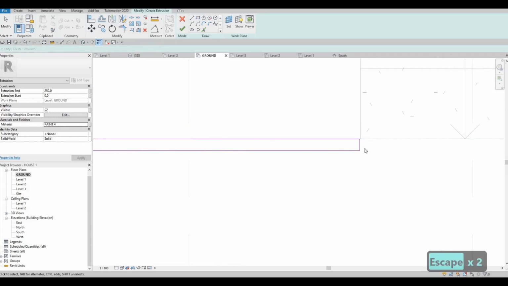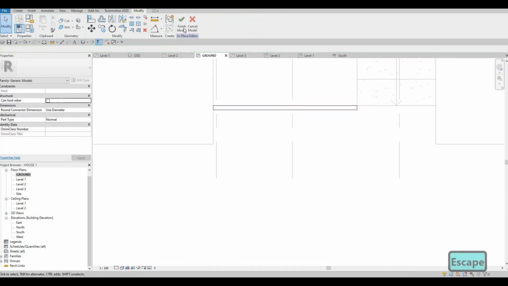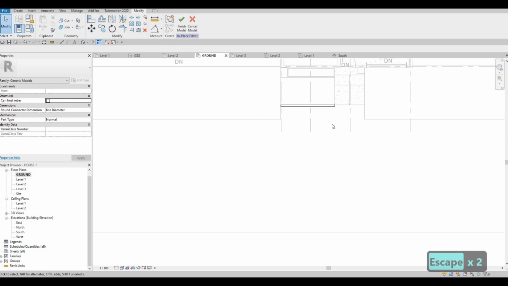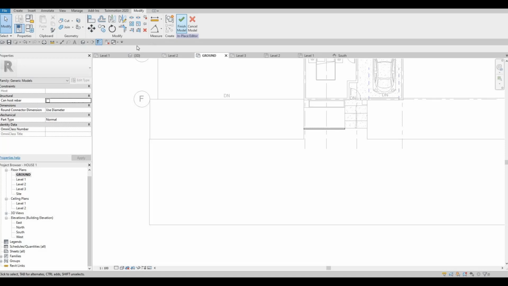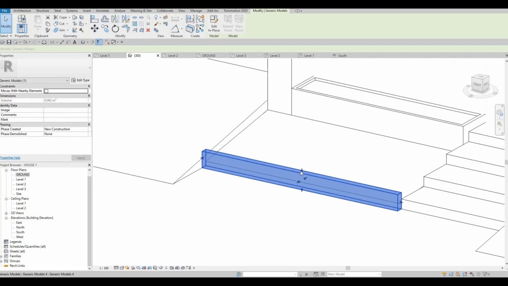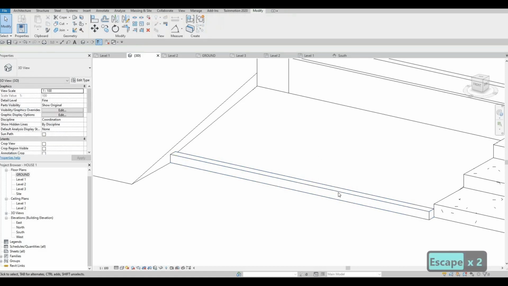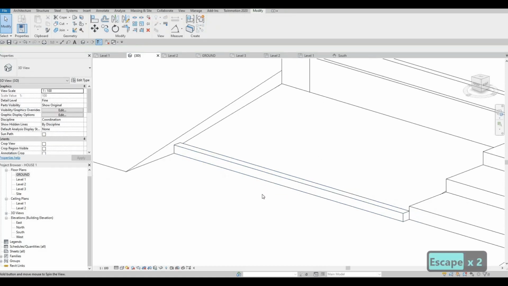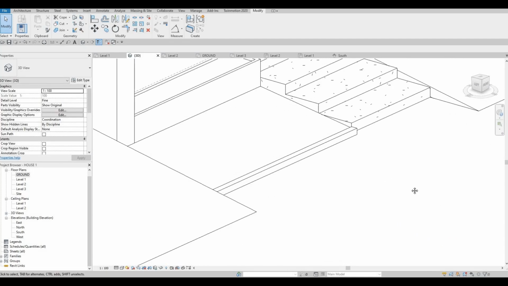This is 100, and then the length. We could add it around here. And then the way its extrusion is, just put it just a little bit like that, so we still have the grass. And it's still looking good.